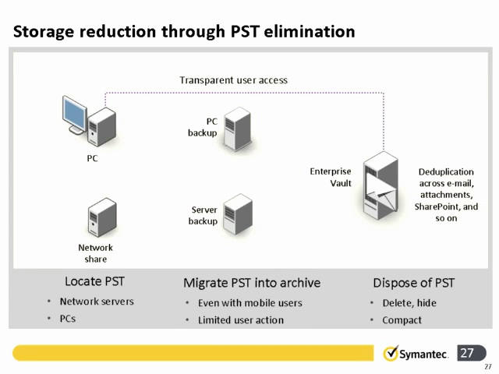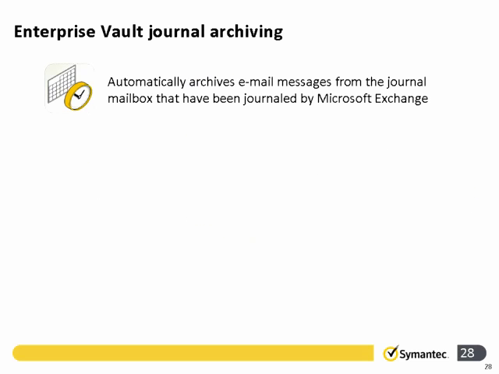Another functionality that the Enterprise Vault environment is going to bring is journal archiving. In an Exchange environment, Domino also, but again we're concentrating on Exchange here, you have the capability of setting up your Exchange server to perform journaling. There's different types of journaling that you can set up based upon the version of Exchange. But ultimately, whatever type of journaling you do in your Exchange environment, it's going to end up in a journal mailbox.